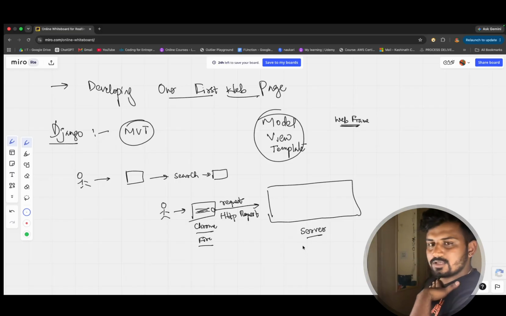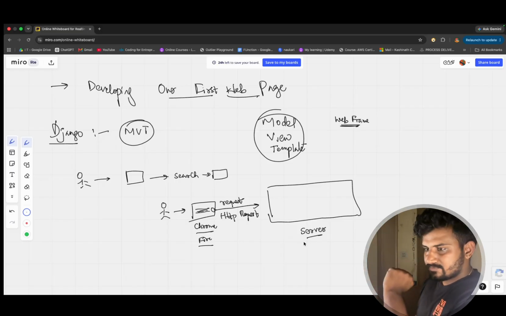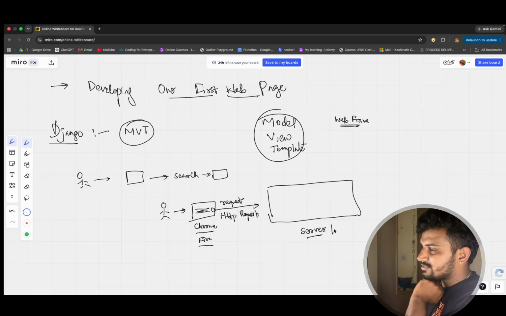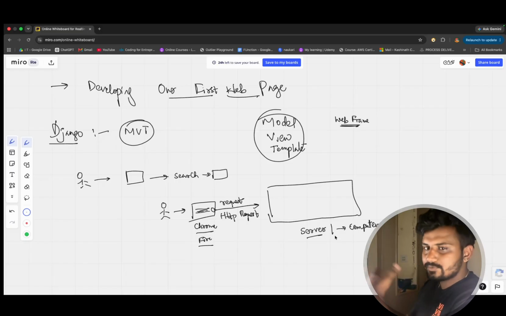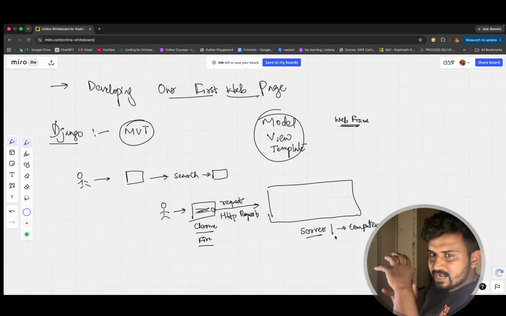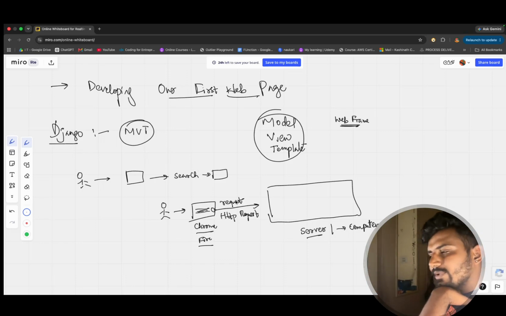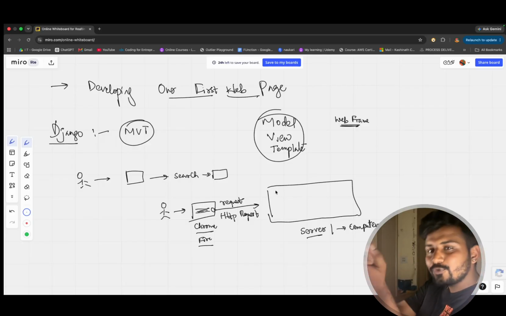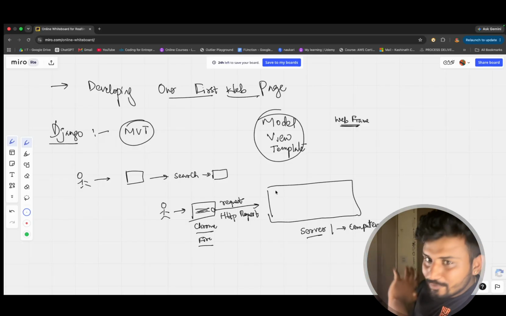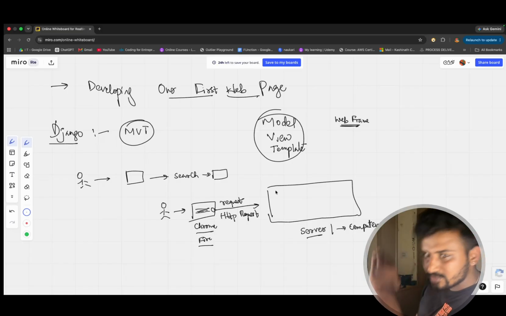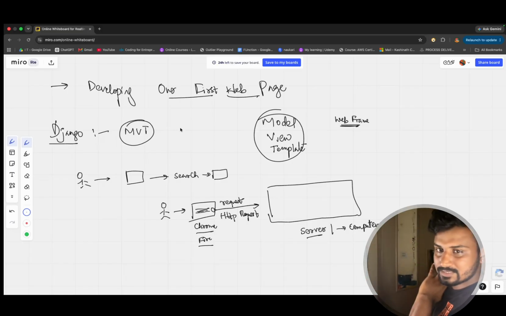You know about a server, right? A server is nothing but a computer that provides services. That particular computer we call a server. Now whenever the request reaches it, the computer will never directly say, oh, you got a request, take this. It will never do that. There will be some processes, which is what I'm going to discuss now.